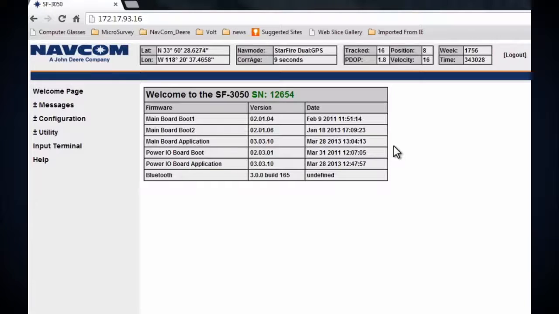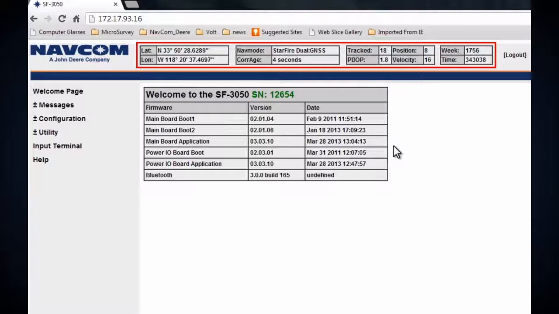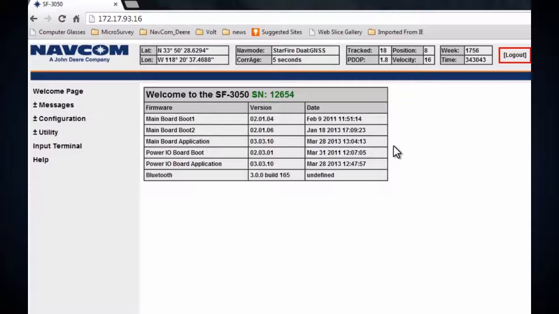At the top of the screen is a receiver location bar. This bar displays the current position and status of the receiver and is continually updated as new information is received from the satellites. This bar appears at the top of every web page. To the far right of the receiver location bar is a Log Out button. This button will allow you to close out the web page feature without having to exit the browser, log out of one username and log in with another, and access another internet web page while the web server web page is still active.